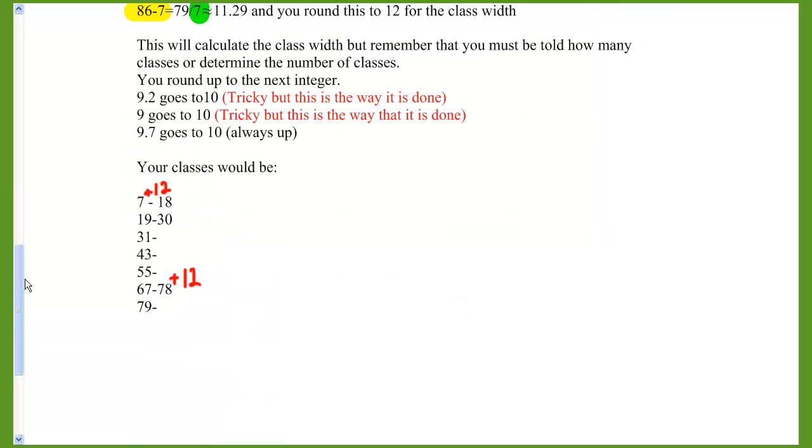And then you build your lower class limits. You say 7 plus 12 is 19. Plus 12 is 31, plus 12, and so on. Then you go to this side, your upper class limits would be less than this one. It wouldn't be 19, it would start at 18. Add 12, add 12, add 12, add 12, and when you get down to this last one, you've got to add 12 to 78 to find out what this last number is going to be. Your class width should always be the same number between each lower class limit and each upper class limit.